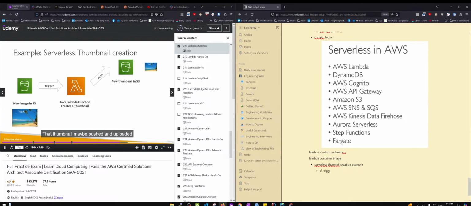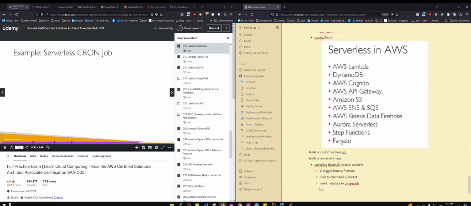That thumbnail may be pushed and uploaded into another S3 bucket or the same S3 bucket, which would be a smaller version of that image. And also, our Lambda function may want to insert some data into DynamoDB around some metadata for the image, for example, the image name, size, creation date, etc. And so thanks to Lambda, we've automated and had a reactive architecture to the event of new images being created in S3.